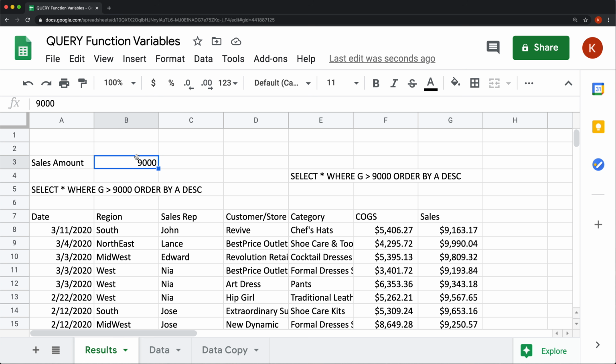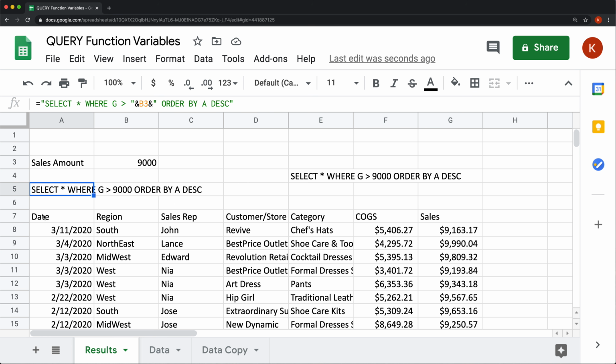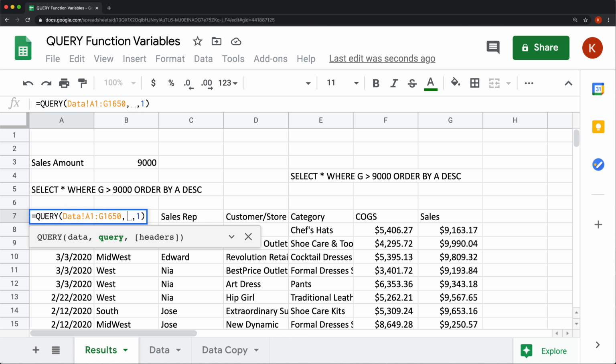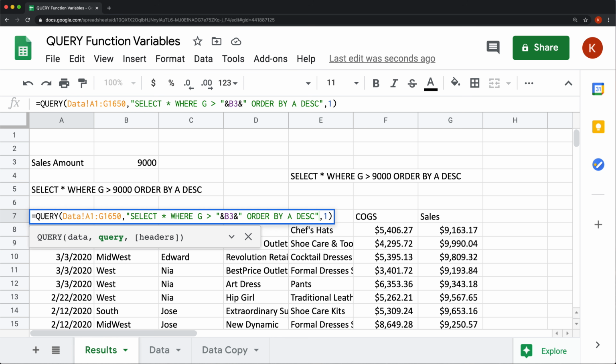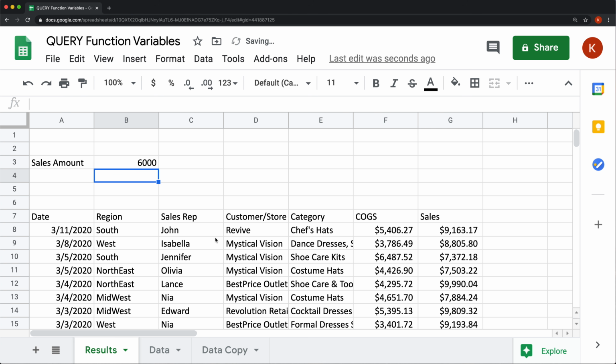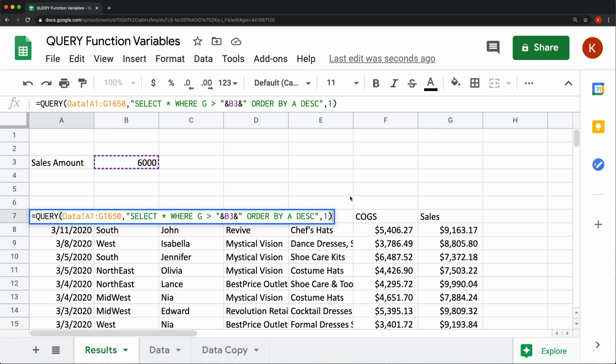And if I go and change this to, let's say, 6,000 or 7,000, this should update with that number in the cell. So once it is accurate, then you can copy this without the equal sign, hit escape, go back to your statement and replace your hard-coded string with this concatenated string. And now we should be able to work with this together. So that means if I go change this to, let's say, 6,000, see, this updates and it's still sorted. So we're able to build our string like this.